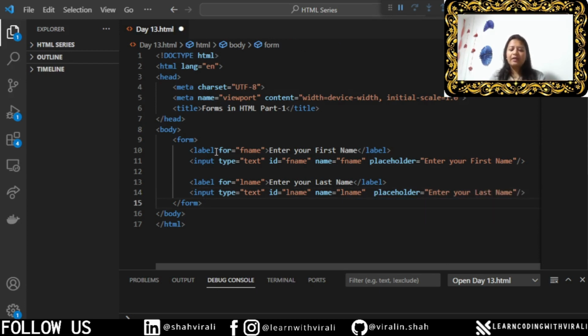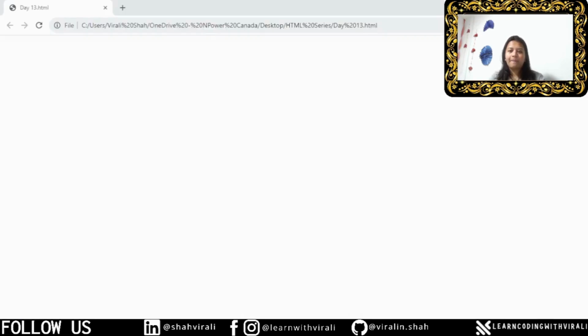Now, since we're done building our first form, I'm going to go ahead and save this particular file and navigate back onto the browser screen to see how the actual form looks. And there you go. So you have the first text box, which is to enter your first name, matched up with the corresponding label, "Enter your first name." Similarly, you have "Enter your last name" and then a corresponding text box to enter your last name.